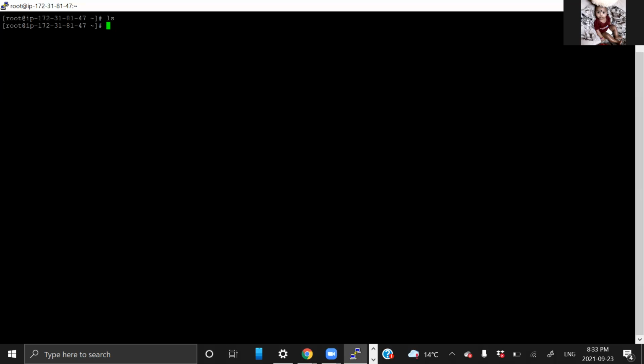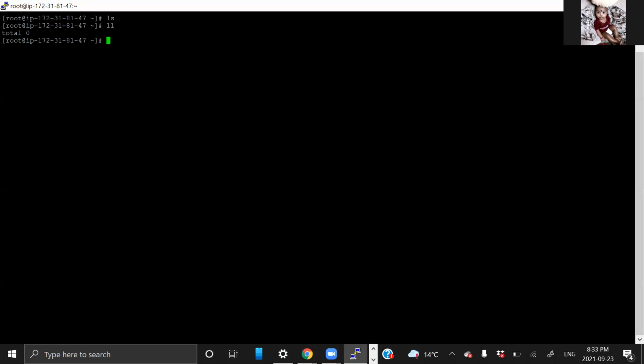Sudo -i is a command you have given. You need to see the output: your EC2 user is changing to root user. Similarly, when I say ls, it means listing of files, to check the listing of the files. Now type ll, and you will see a different output here: total 0. Right now you don't have any files.